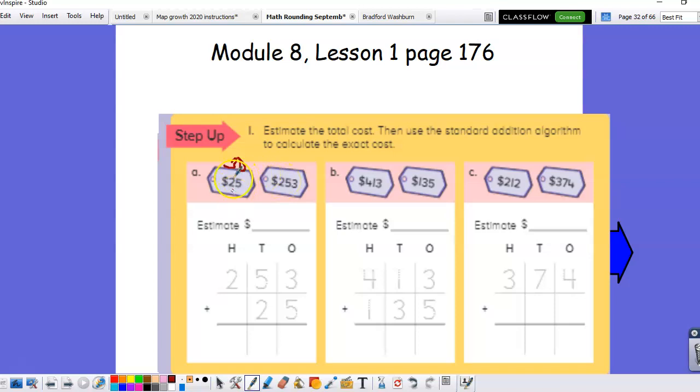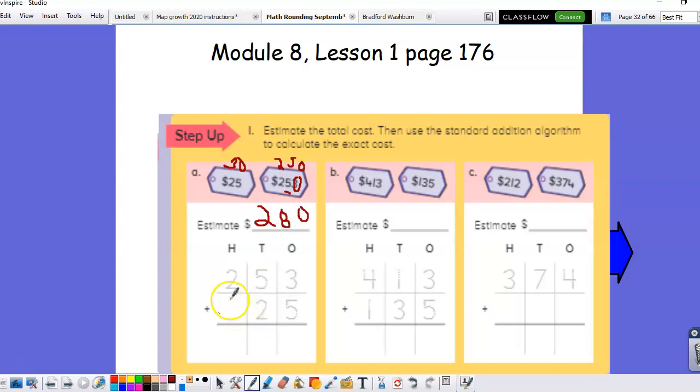But whenever you have place values, you would go to the smallest place value and use that. So we would actually estimate to the tens. And I reminded them of our rule: when you round, you draw the line and circle the bossy number. Well, that 3 tells the 5 to stay, so it would be 250. And then we just estimate that 250 plus 30 would be 280. And now we see if it's close.